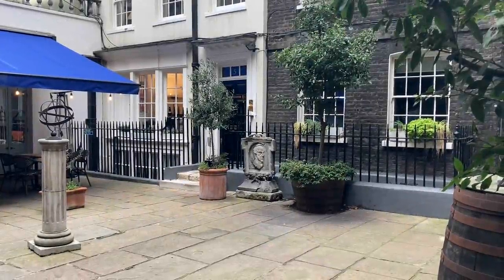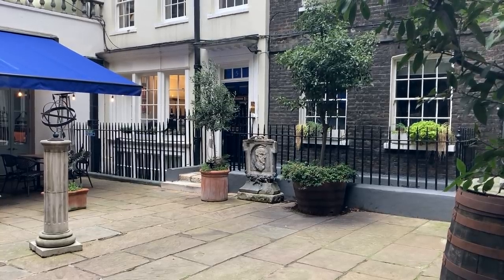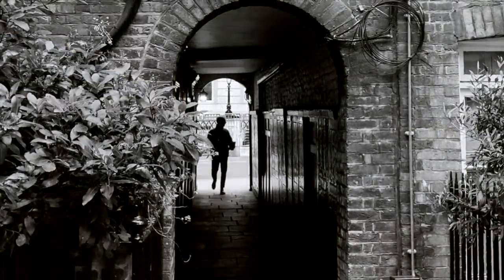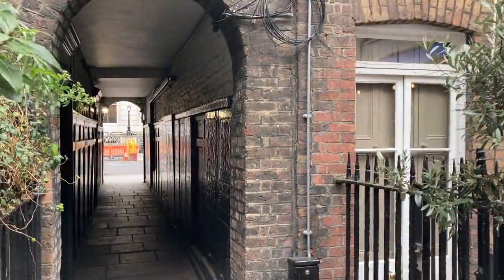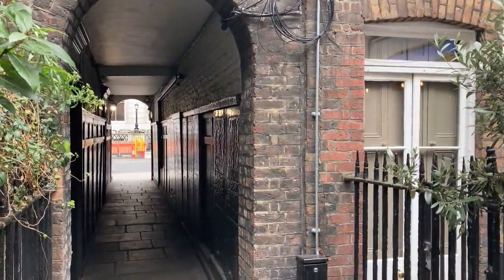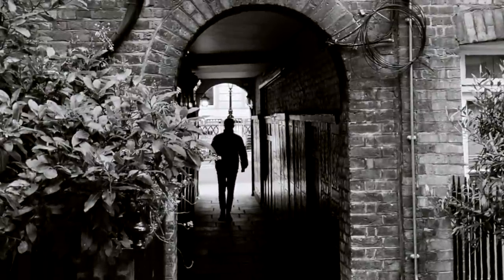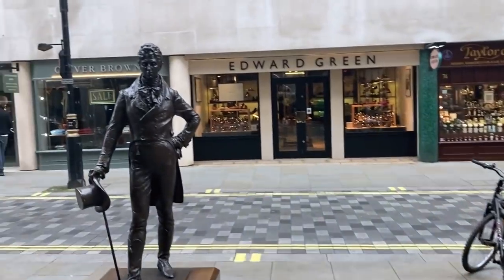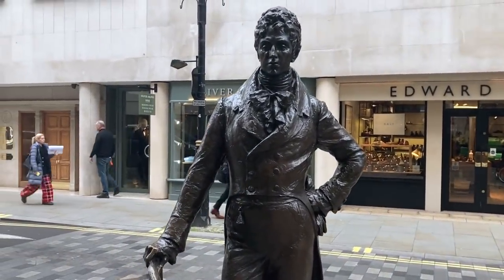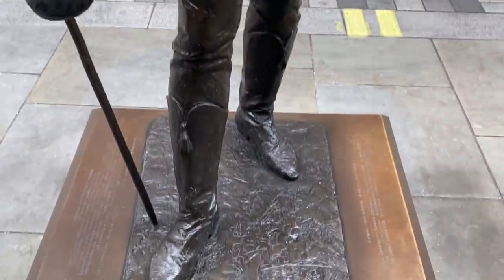Although its seclusion is what makes Pickering Place such an attractive little spot today, this trait once had quite the opposite effect, as its secret nature encouraged all manner of ne'er-do-wells to congregate here. The hidden courtyard provided the perfect venue for duelling, and many men who had a grievance came here to fight for their honour, usually with an accomplice posted at the entrance to keep watch. It's often said that Pickering Place was the site of London's last ever duel to the death, although the names of those involved have been long lost to time. Another rumour is that the ultimate dandy Beau Brummel was one such man who came to Pickering Place to settle a score.